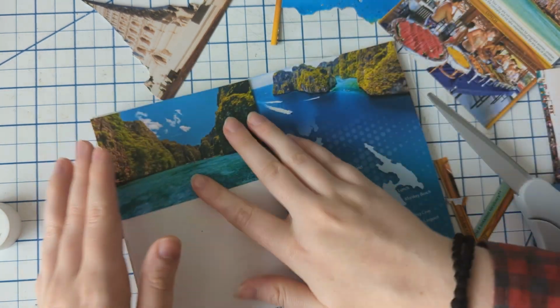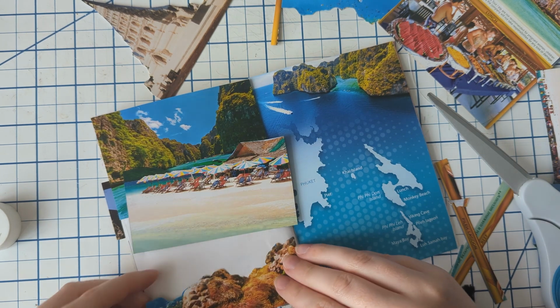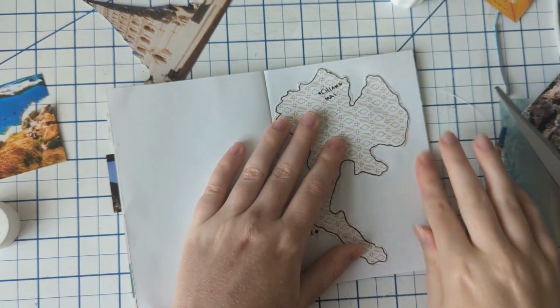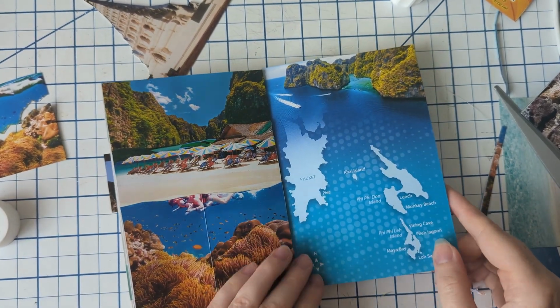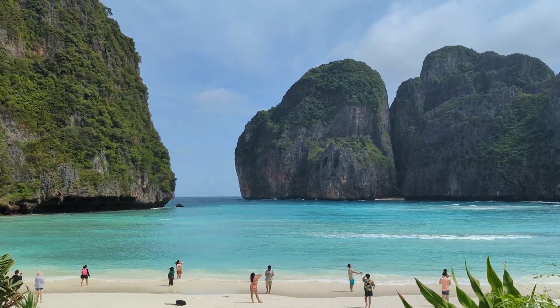This page was simplistic, but it included the map of where we traveled to by boat, and we went to this amazing snorkeling area, so I wanted to include all the beautiful coral. And yeah, it's pretty simple, but it does remind me of exactly where we went. Nowhere in the world makes me happier than a beach, so this was just a very lovely chapter of our trip.